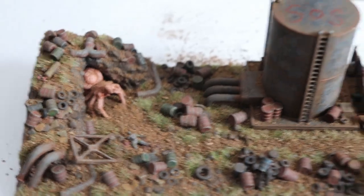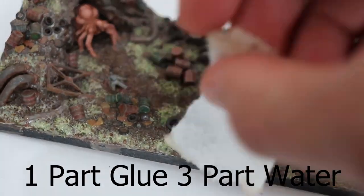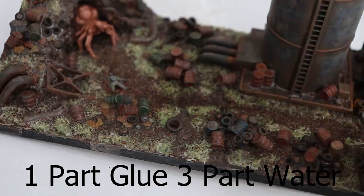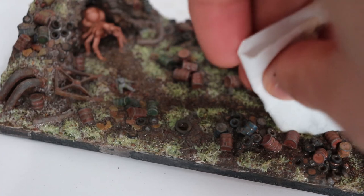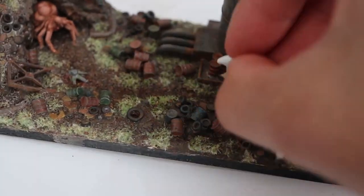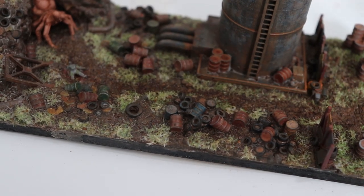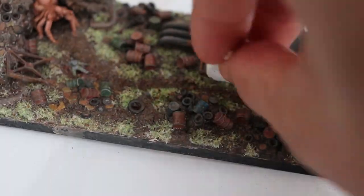I then sprayed everything with rubbing alcohol, and then I added some watered down glue with a syringe. As you can see, I am using a paper towel to soak up the glue in areas where I might have added too much glue. So then you just want to let it dry for 24 hours.